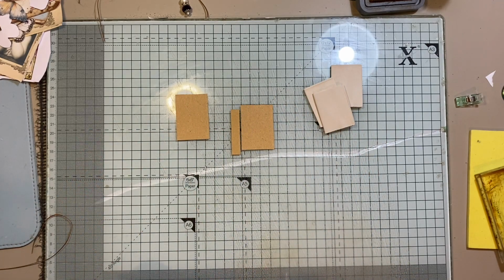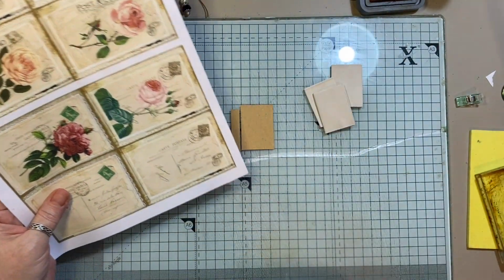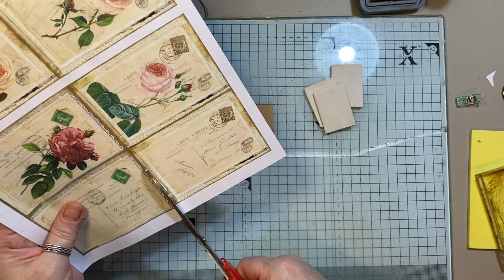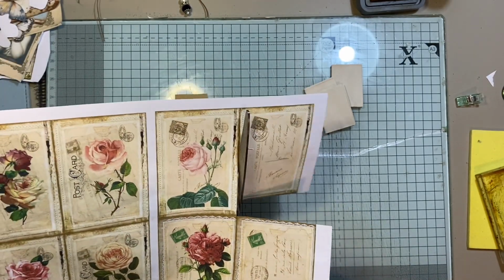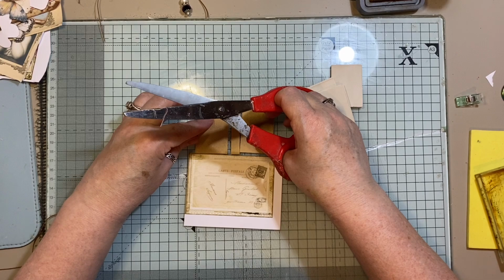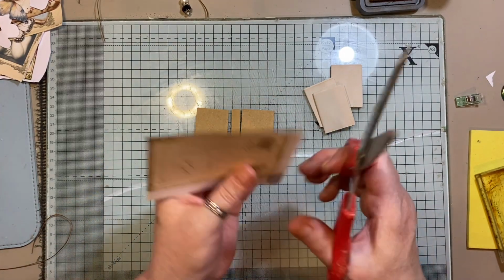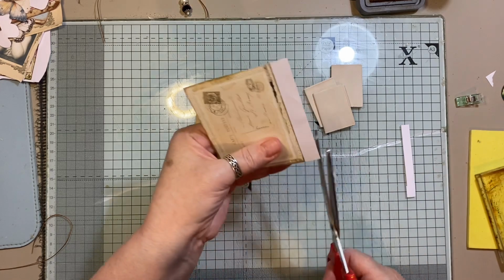And here, do you know what? I'm using this, obviously, for another project. I'm going to use one of these postcards. You can use anything, really. You can use anything you want. But I thought, it may, actually. Will it? Just. But if it doesn't, I'll find something else.